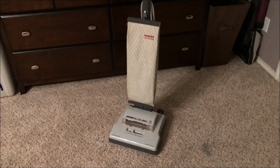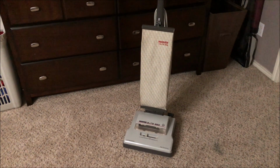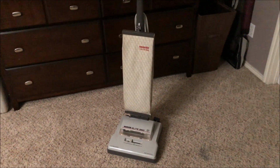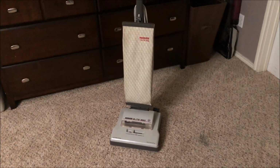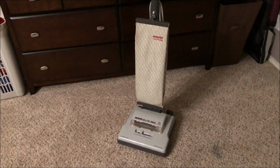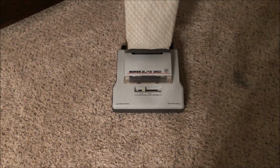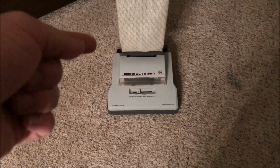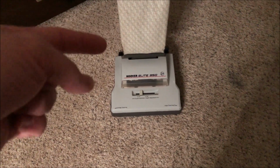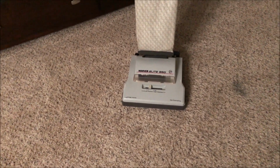And as many people probably know by now, when I do these cleaning performance videos on these Elite machines, I like to mix and match parts and make a different setup to test how it differs in cleaning performance. The example I'm doing today has the 5 amp motor, like it normally would have come with, but this example has a 7-bladed fan, which is a replacement, as it would originally have come with a 9-bladed fan.